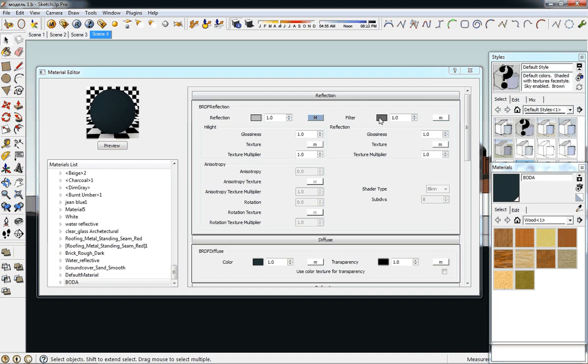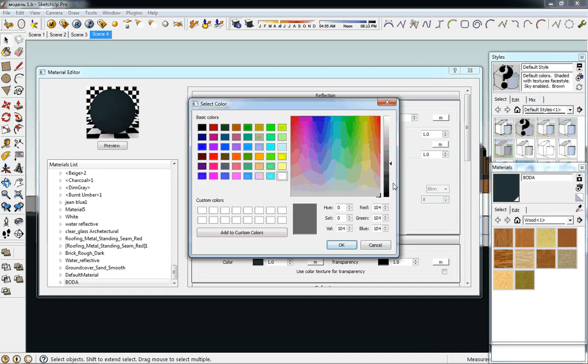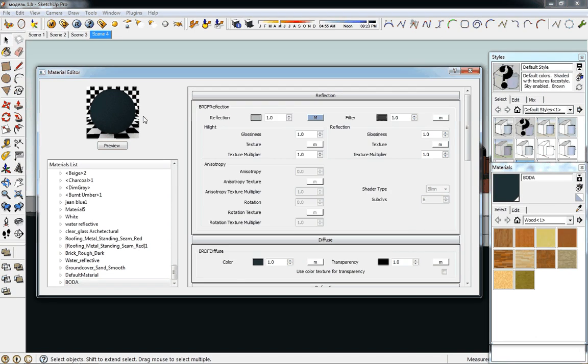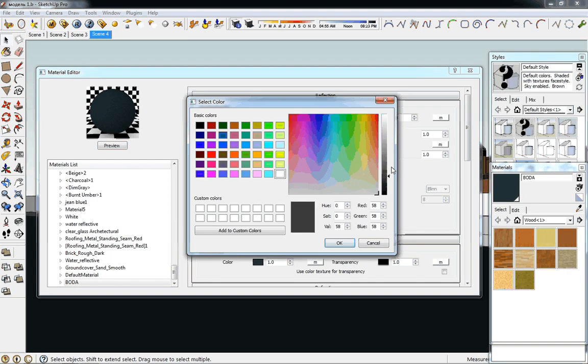I did a preview rendering and it was basically this color, and then I switched it back to something in the middle. White is all the way reflective, black is all the way matte. So we want somewhere in the middle, and of course you just play with it the way you want to.